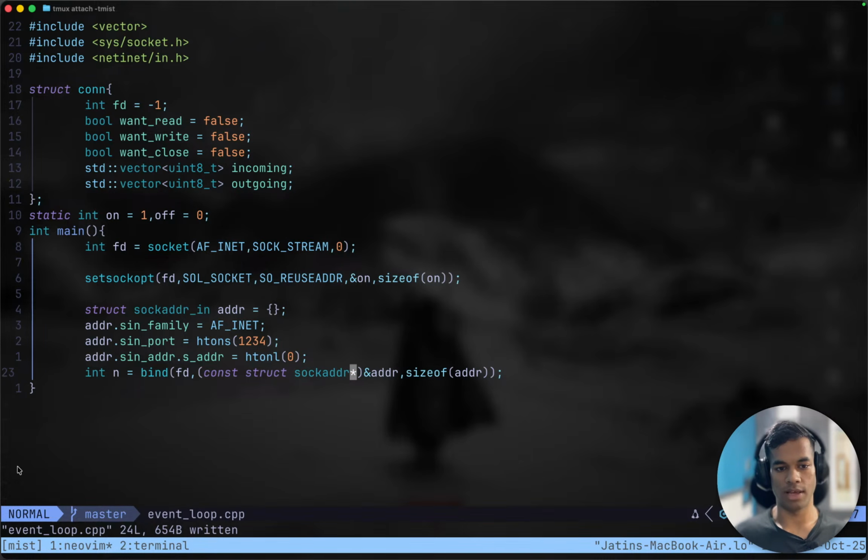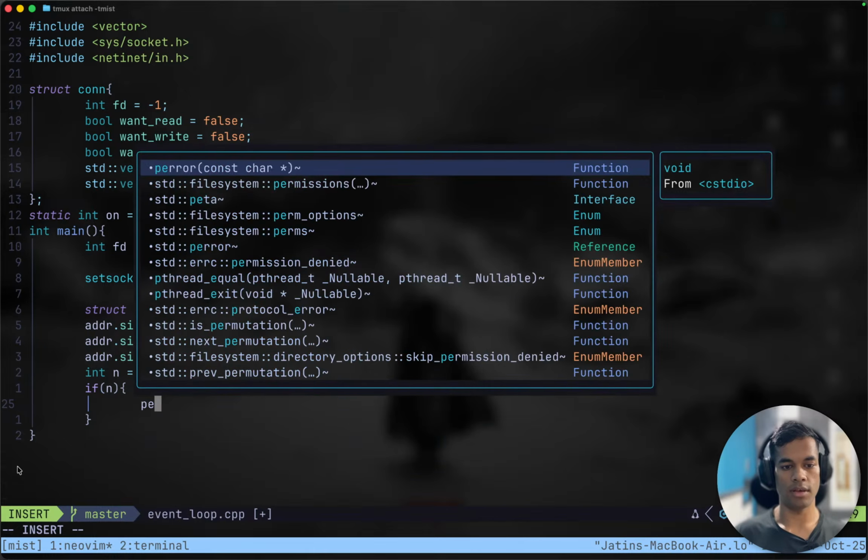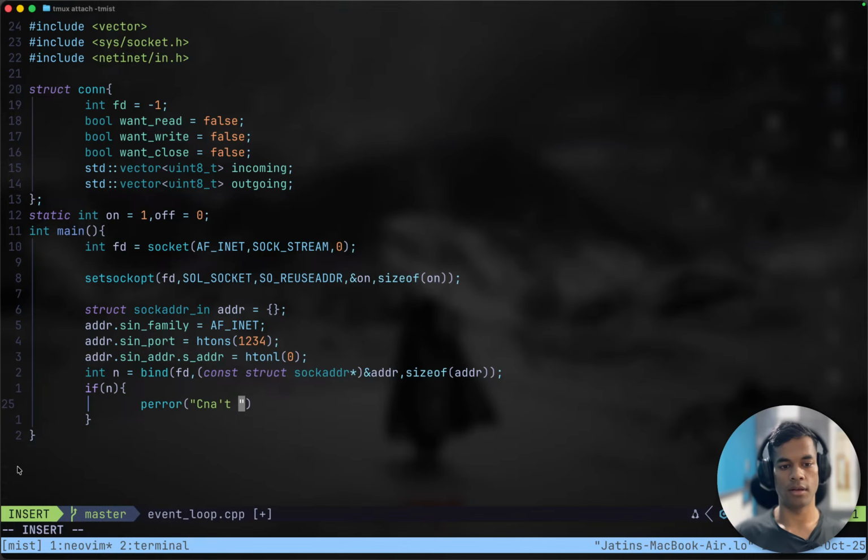We just have to do that; that is how things work. If bind was unsuccessful, we will get n smaller than 0. If bind was successful, we will get n as 0. So if n is anything other than 0, then there was an error, and we will say the error: cannot bind.